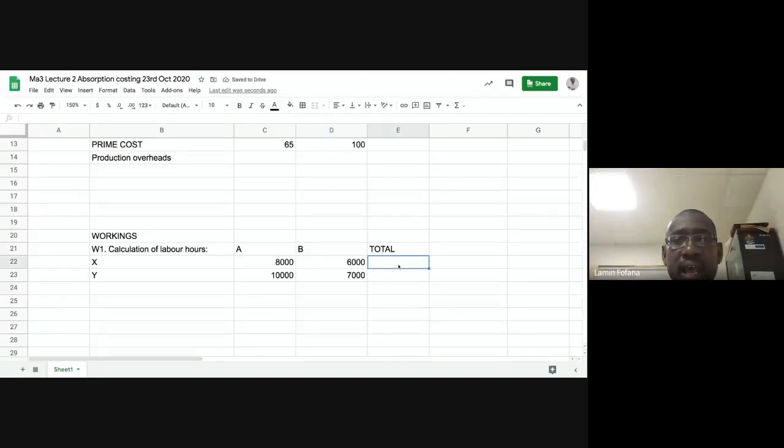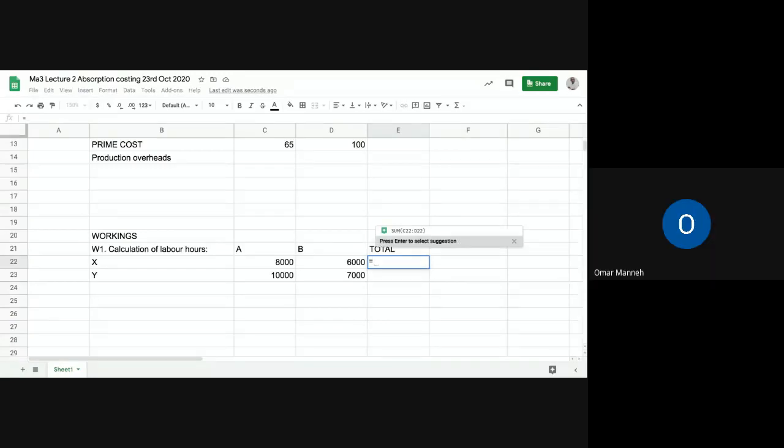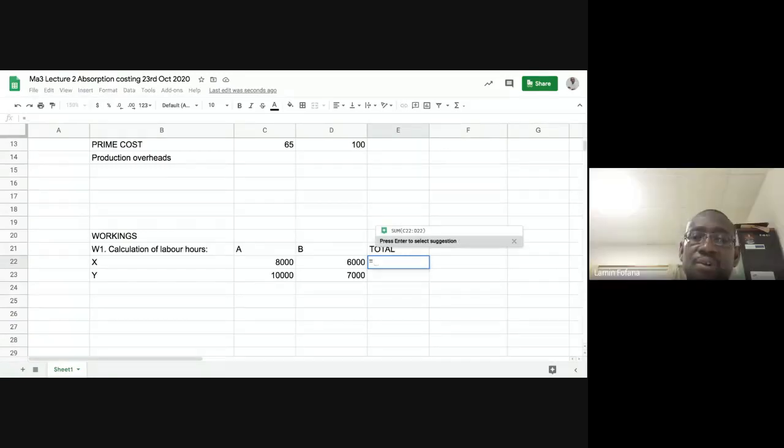Okay. Then now we can find our total for each department. What we need is the total hours for each department because we are using our departmental overheads. So to get the total hours for each of the departments, what formula do we put on E22? The sum formula. Good. And the sum formula is equals that. Or the fast way is you put your cursor, look at this area. You have functions here that are the common functions that we use. Look at the sum here.